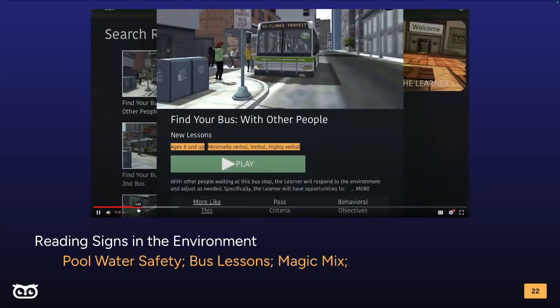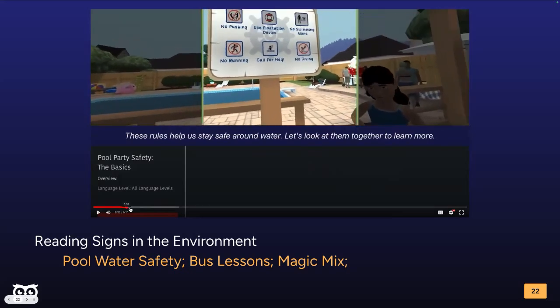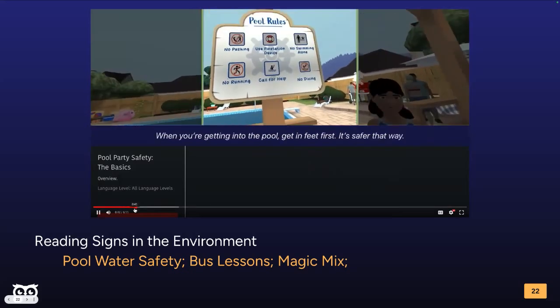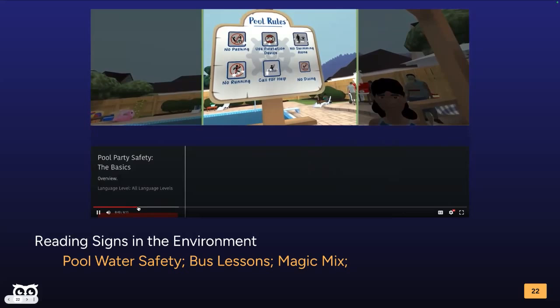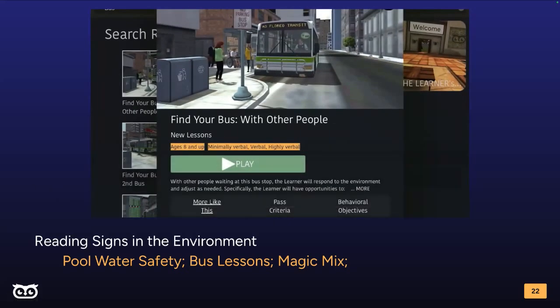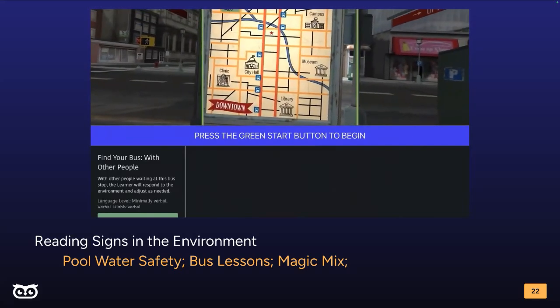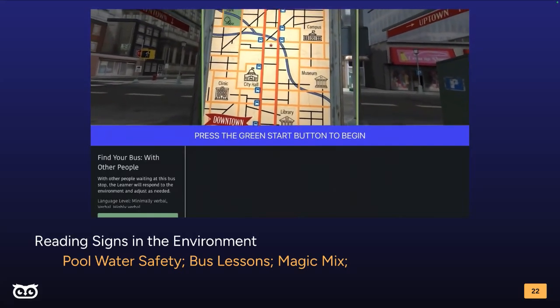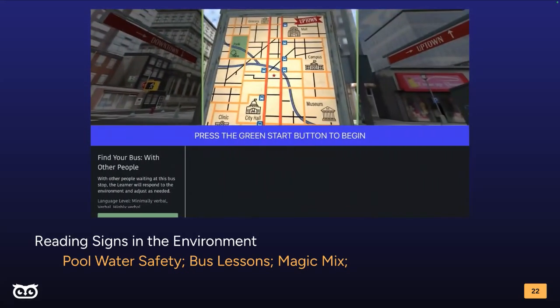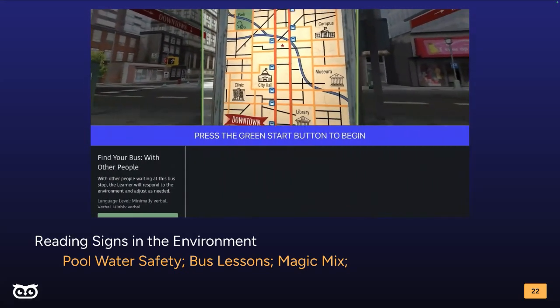Let's move on to the bus lessons. Here, the bus lessons begin with the map where you can read the destinations where the bus goes.